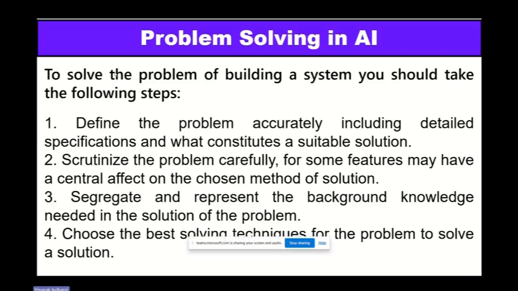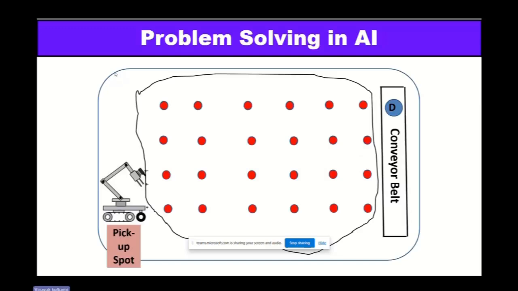So first of all, we need to define proper specifications, then scrutinize the problem, segregate different stages, see what knowledge is required for each stage, and choose the best solving technique. Now in this particular example, what we want is that we need to find a path for that particular part to its destination, correct? So we need to find this path, right? This is exactly our problem, because there is timing. So we need to keep that object on the conveyor in time for that particular operation, maybe drilling, cutting, or whatever it is.